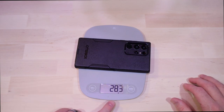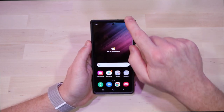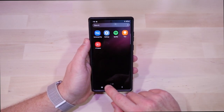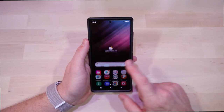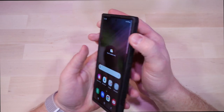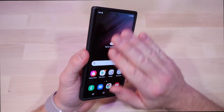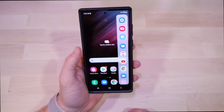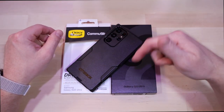The weight of the phone with the case on is 283 grams. Using the phone with the case on is not a problem — you can get to the edges enough to swipe back and forth; swiping down from the top is a breeze; swiping up from the bottom is not a problem either. The case does not seem to get in the way whatsoever. They've done a really nice job of making sure the case doesn't interfere with use of the phone. The edges are beveled enough away from the screen so that you can get in there and swipe from the sides comfortably.